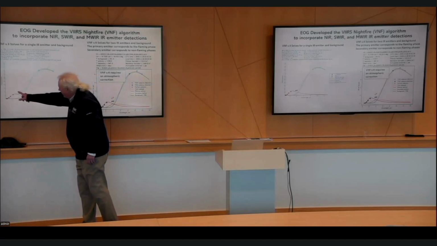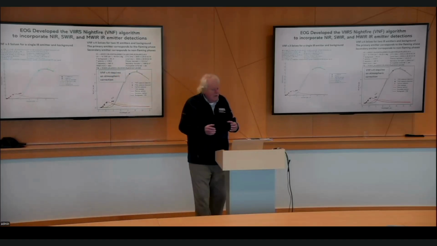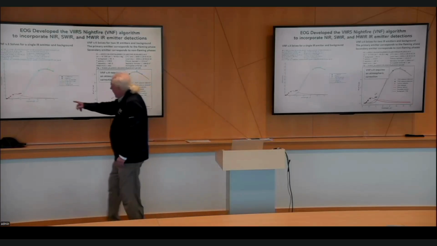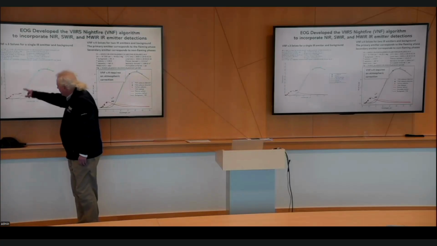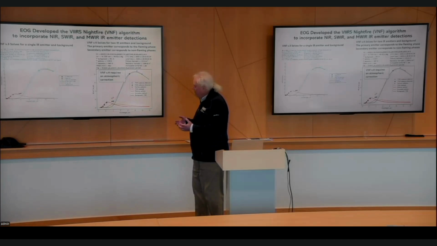And that's how we solved this issue right here in the midwave infrared, where you've got a mixture of the signal from the background and the combustion. And so the way we allocate that is through this dual Planck curve fitting. We have a detector that's specific to detecting the presence of combustion in those 2 spectral bands.